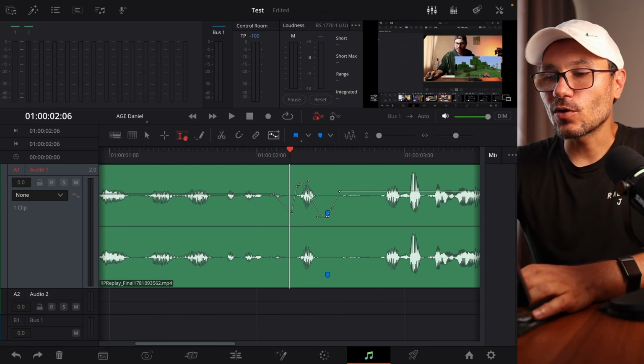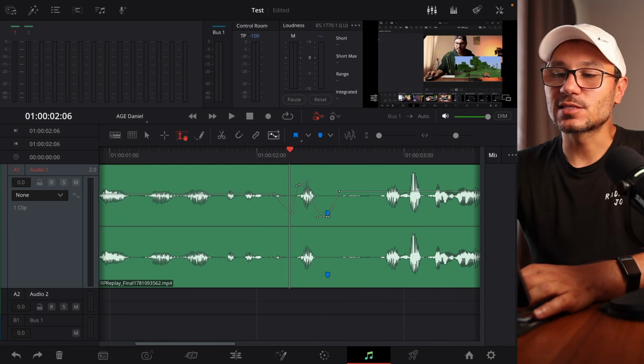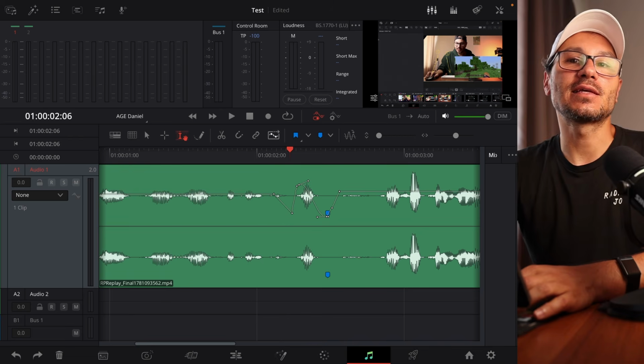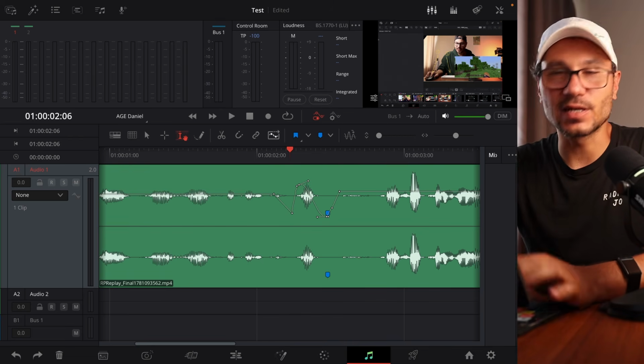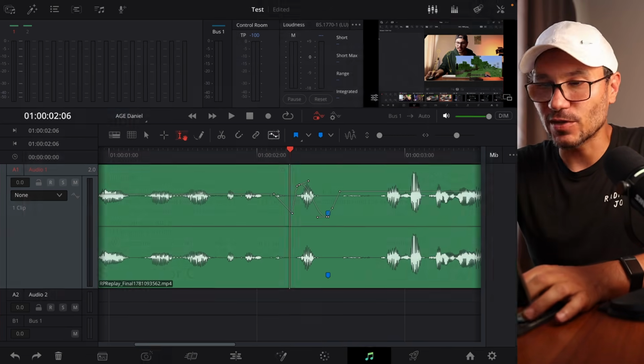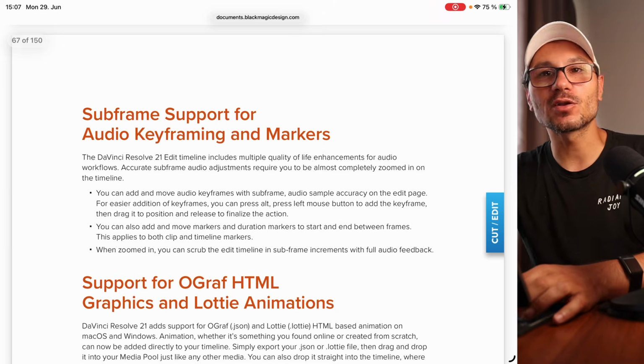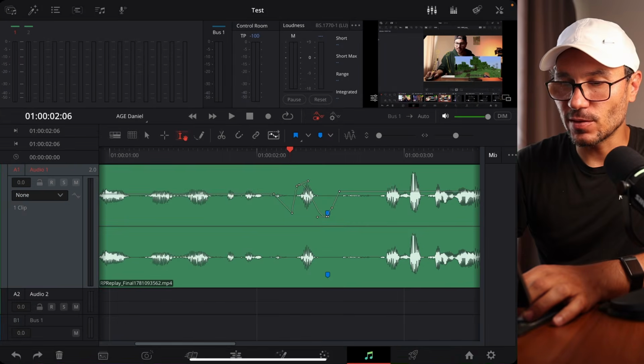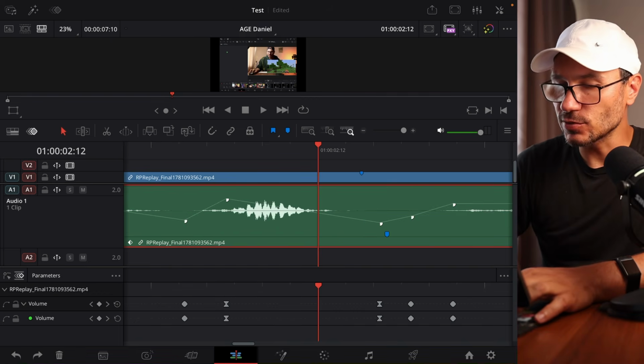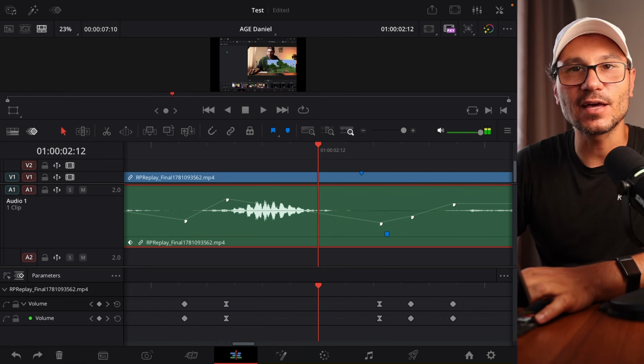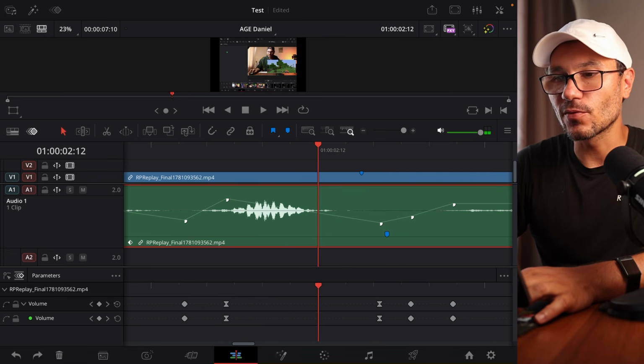you even get more quality that you can work with, because it's using the audio as in any other audio program. That's simplified. I don't remember the numbers. But what you need to know is subframes is smaller than just a frame. So if I come back here to the edit page, and if I want to align something and use my arrow keys here, left and right, this is my jumping from frame to frame.